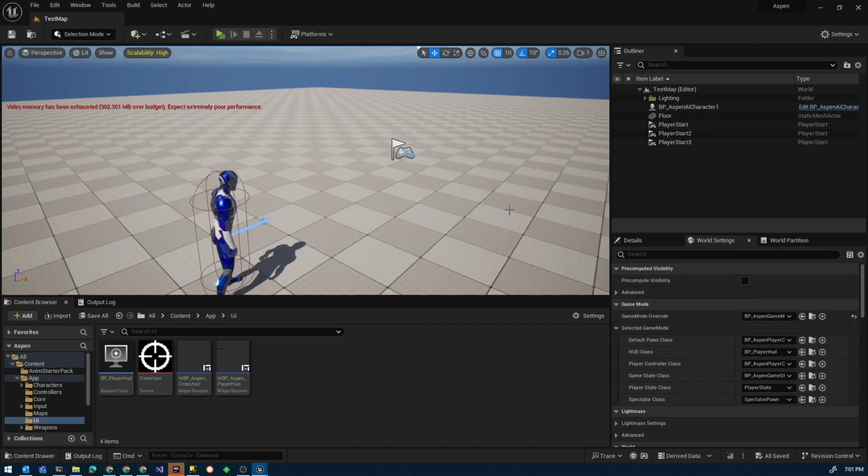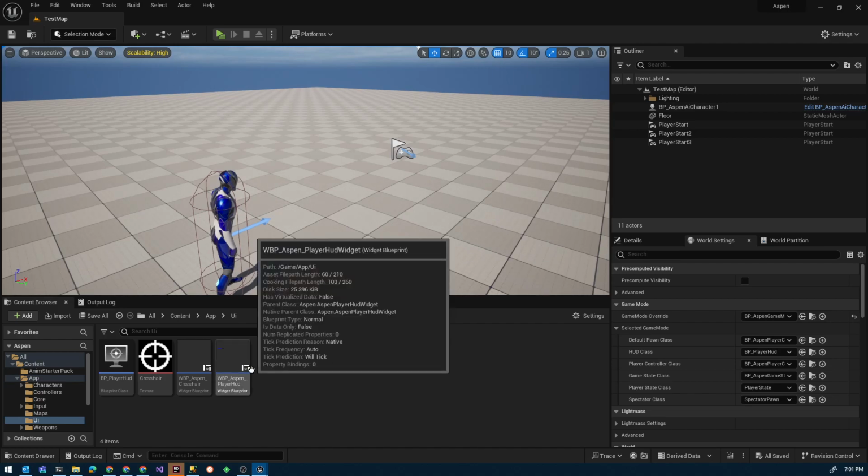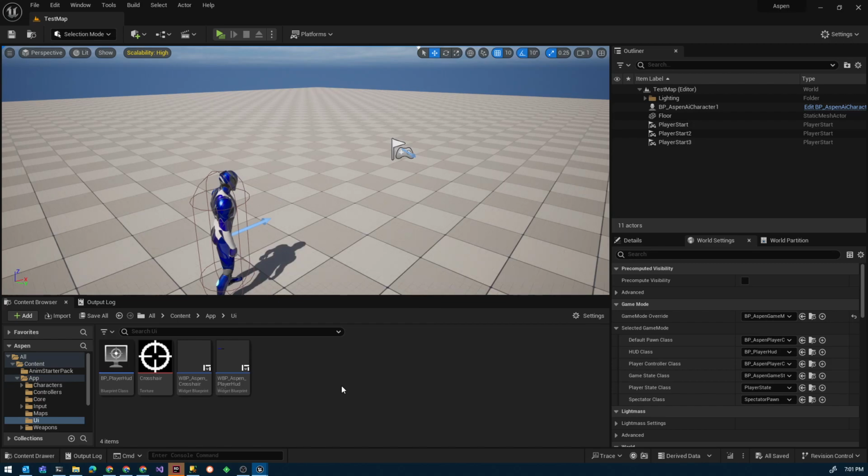So I think I'm going to stop there. There's one more thing I want to do, which is very similar to what we just did. When you die, I want to show some UI that asks if you'd like to respawn, and if you click the respawn button, it spawns you back at one of these player start locations.